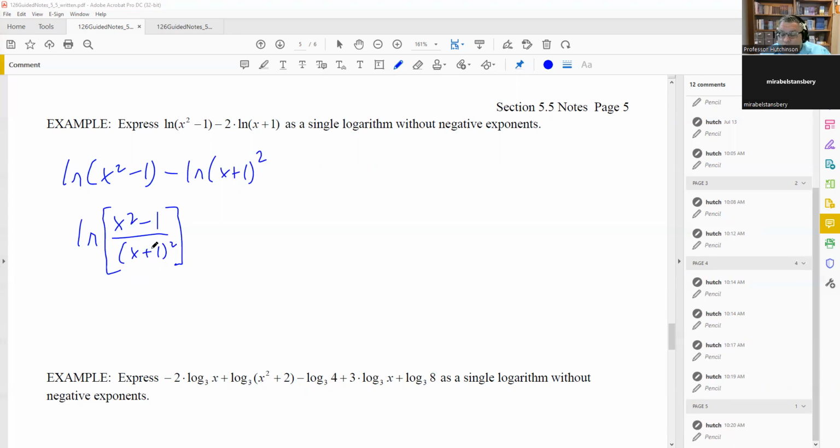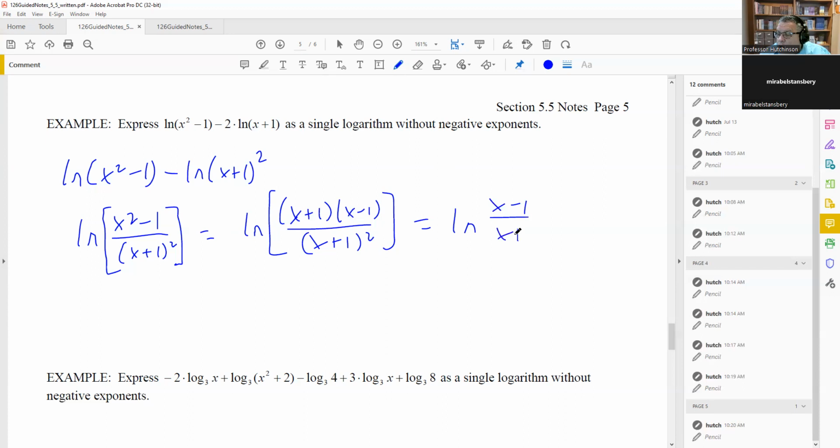This problem is going to be done one more time. Difference of squares we'll do first. You can keep the brackets there, that's okay. Then the x plus 1s are going to cancel, and you just get x minus 1 over x plus 1, because there were 2 in the bottom, and now there's going to be 1. So that is your final answer on that one.